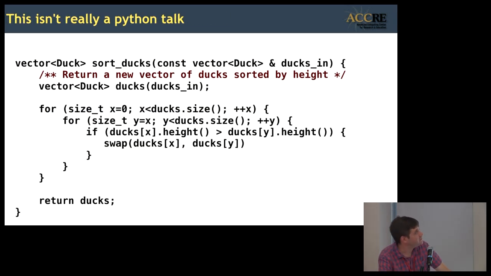So the last thing I want to say is this really is not a Python talk. Docstrings are a practice that I started using when I moved from being a research scientist that wrote Python to help my research, and not really professionally, to a software engineer. My mentor helped me out. The first thing he did is say, hey, your code has no docstrings in it. You can't work on my team until you've done that. So he made me go through and take a whole code base and put docstrings on it.